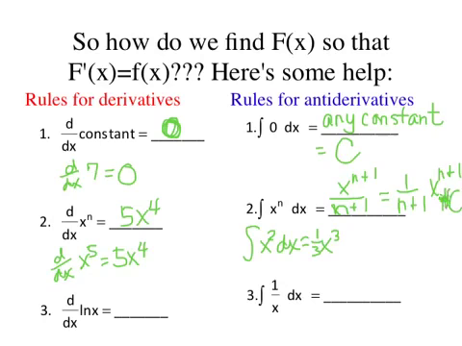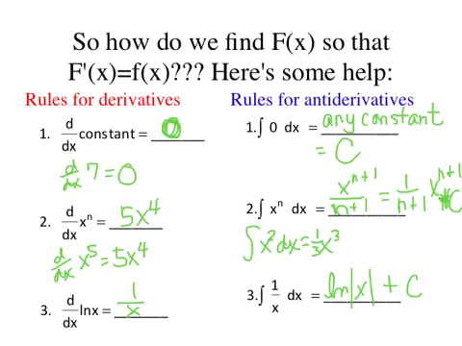I'm still learning to write on this little screen. And once again, the derivative of ln x is 1 over x. So that means the integral of 1 over x is going to be the natural log of x. And since x always has to be a positive number if you're taking the natural log, some books will insist you write an absolute value. I don't really care, but you will see that written that way sometime. And then once again, plus a constant.